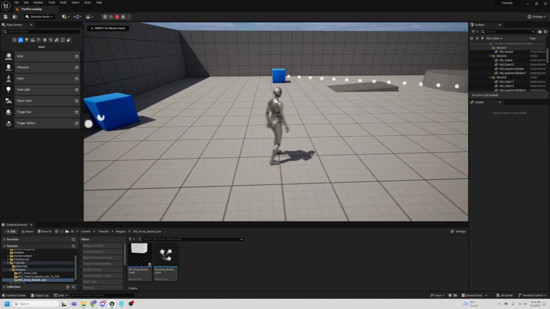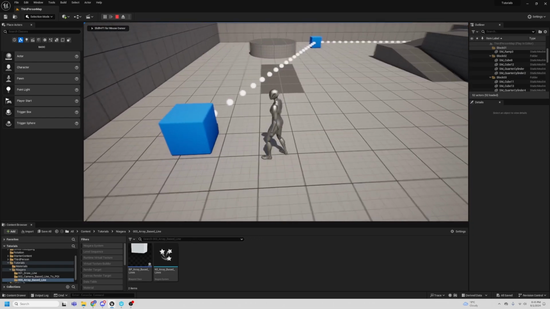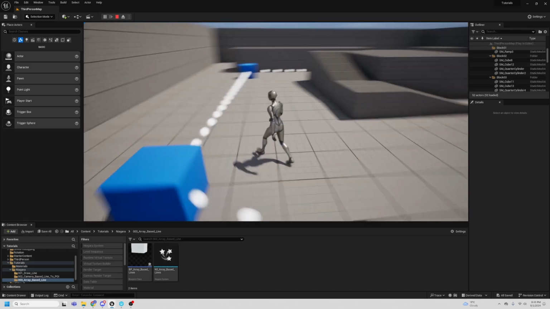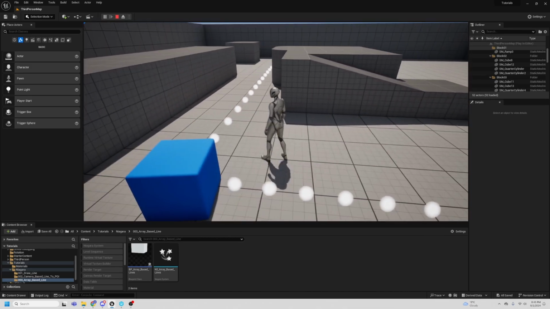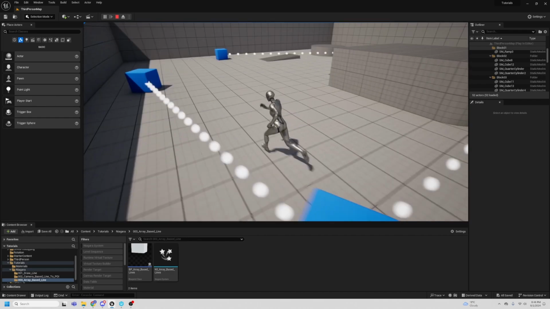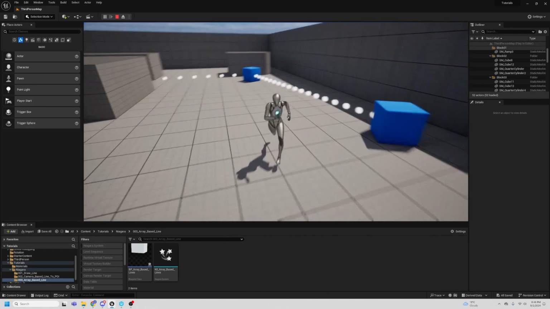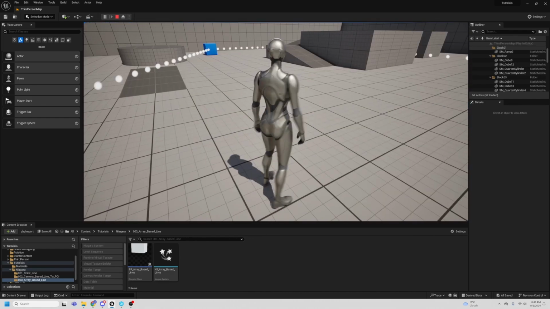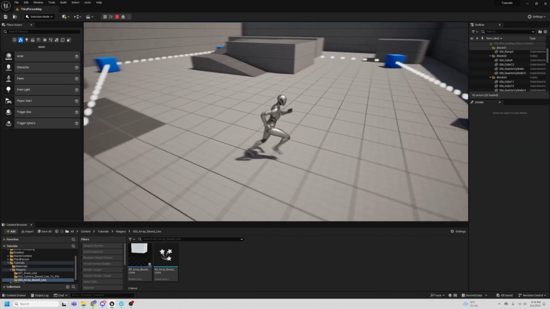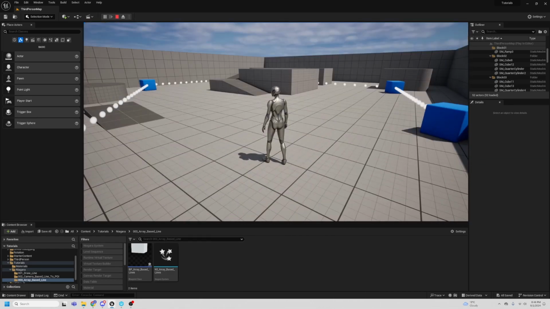So see, if we come down into the level, the line is going between each of these blue boxes, but it doesn't have to be attached to a box. It can just be anywhere in the level that we set the position. And this could be something like a waypoint system that a player could follow, or maybe a box around a player with a certain amount of corners, or anything that we need it to be. So let's get into it.